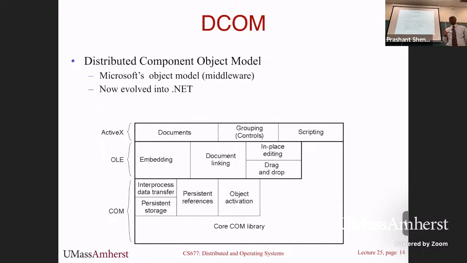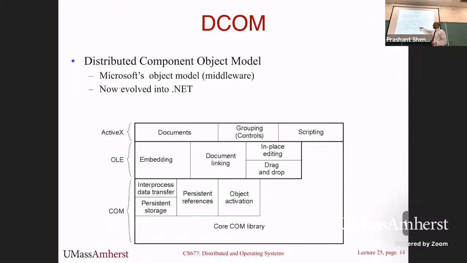Now, having talked a little bit about Corba, I'm going to switch to a different middleware. It's called DCOM and .NET. This is essentially Microsoft's middleware systems. DCOM is again an acronym that stands for Distributed Component Object Model. Again, an object-oriented framework. It has evolved over time. I'm going to give you a little bit of history. DCOM has now evolved into .NET, which is now used with C# and all other kinds of programming languages. But it's instructive to understand how all of this essentially arose.